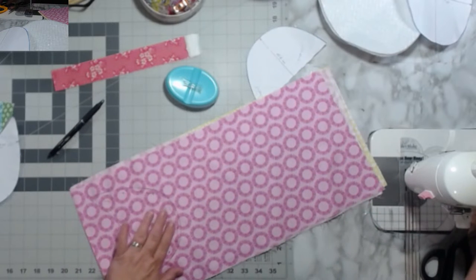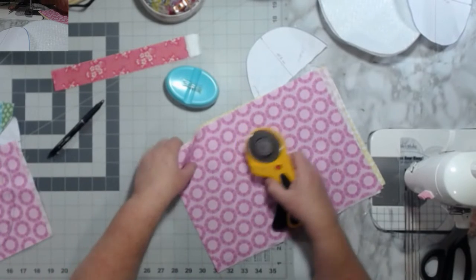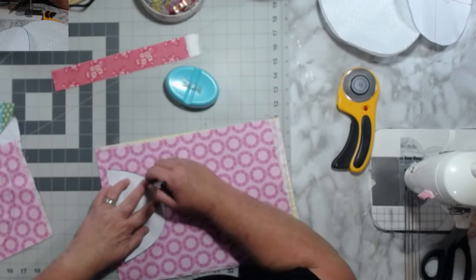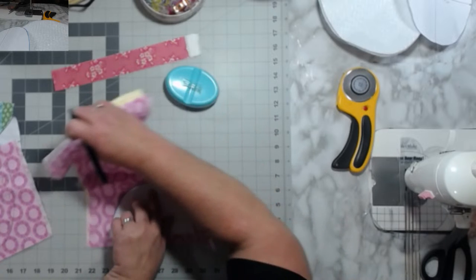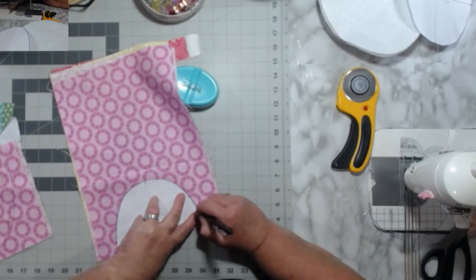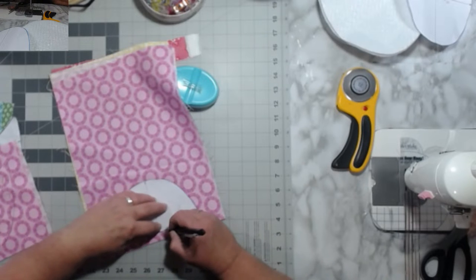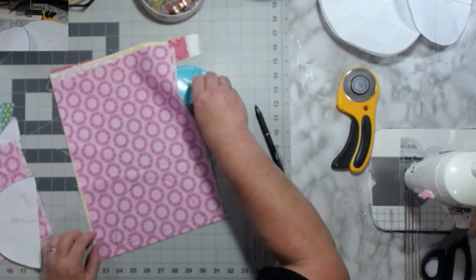Alright, so we've got that cut. So that one, we need two of each. This one, you need two. Whatever you do, don't touch your fabric with the iron if you're using one of these.